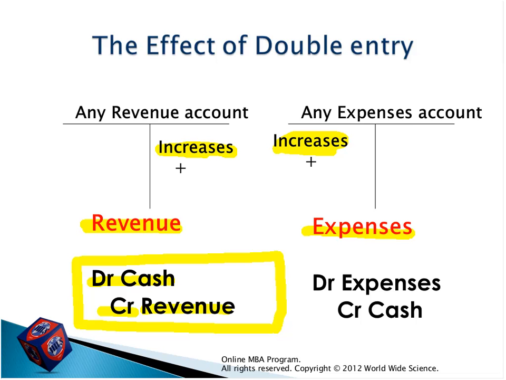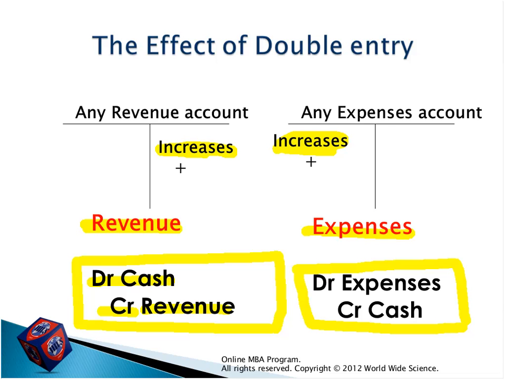So what about the expenses? So we incur some expenses during our business, right? We always have expenses. So when we incur some expense, like we pay utility bills, like electricity or water, which we use in our offices, for example, our expenses, when we pay the bills, will be increased, right? And the increase in expenses we show on the debit side.